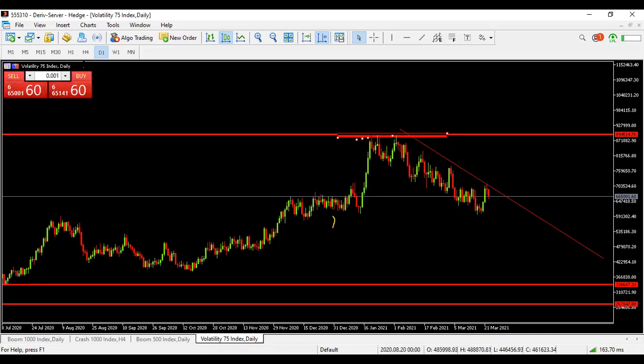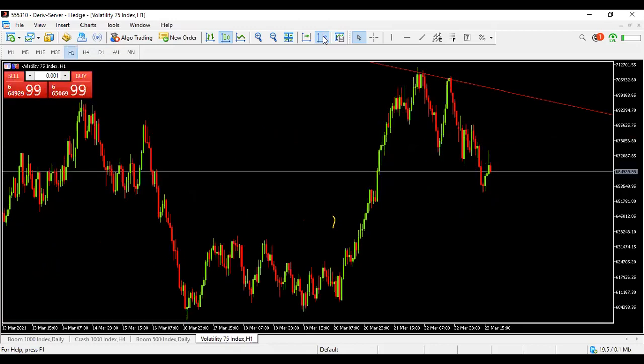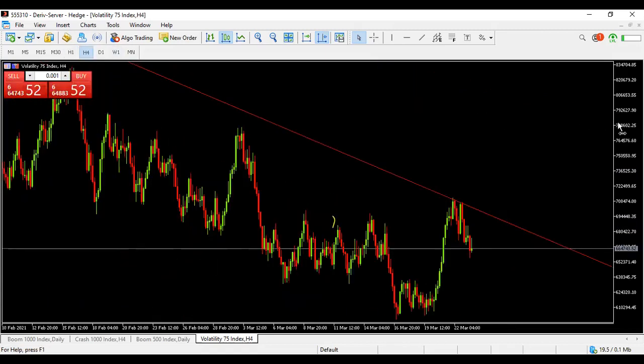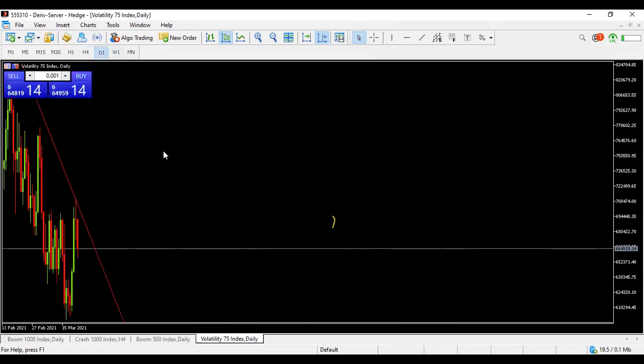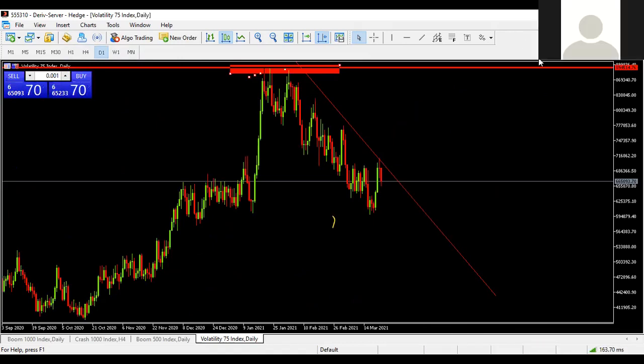Remember, we are using a higher time frame to ascertain this, not 1 hour. You don't want to use 1 hour. Even if you go back to the 1 hour time frame, you know that the price has come down here, it has gone up, but we are using the daily to know that this market is on a downtrend. The market is doing lower lows and lower highs. Once you start seeing this, it is confirmation number 2. As a trader, you want to take advantage of these lower lows and lower highs and place your trade.